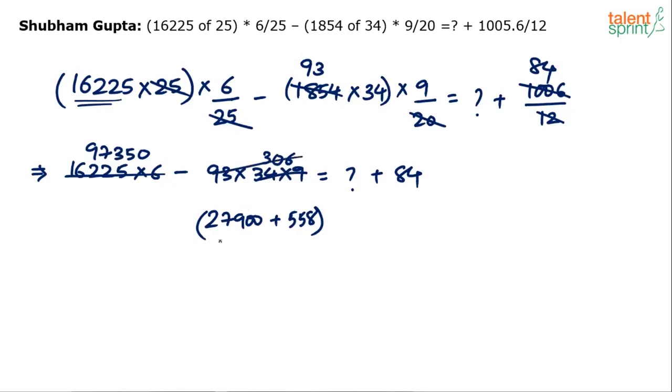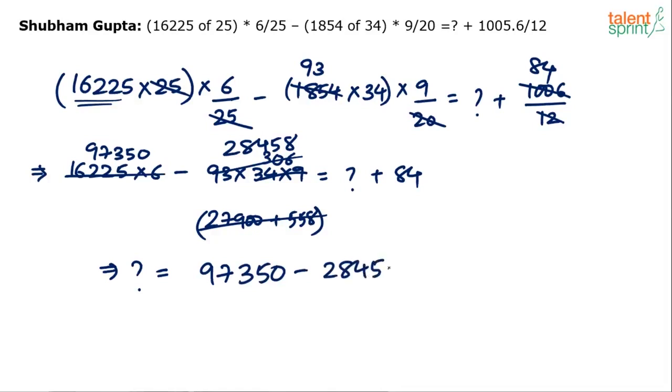So basically this has become the product. So 27,900 plus 558 is 28,458. Yeah, so the question mark should be equal to, see, because options are not there, we are forced to do all these things, right? Otherwise, maybe we could have eliminated the wrong answers by now. 28,458 minus 84. Yeah, I think this you can do yourself.